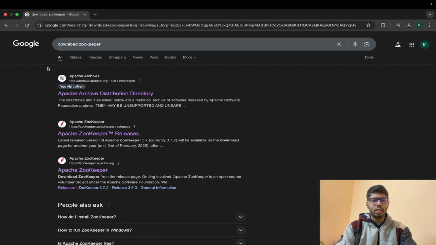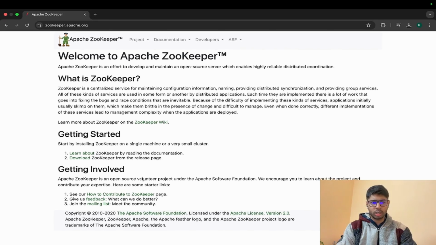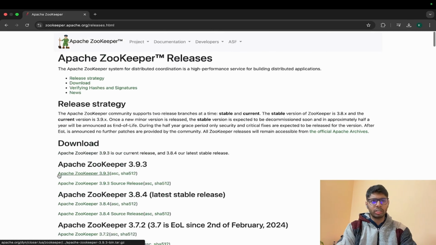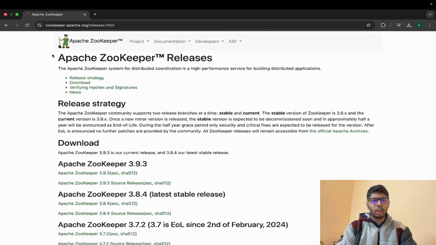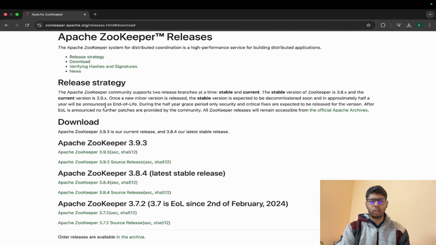As you can see, there are three links that I mostly click. First of all, let's talk about this particular link, that is the official website of Apache Zookeeper. Here it is showing some things. Now there is a page for downloading Zookeeper, and here we'll reach there. We can download it from here also. I will just click it here, and we can download it accordingly.